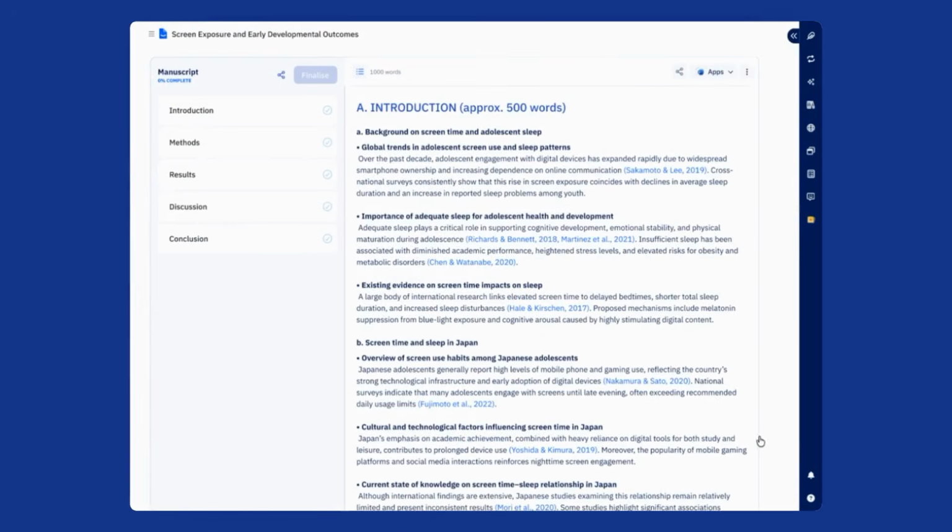Step 5. Here is where you land on the main manuscript workspace, where you'll see that each subsection is built with content extracted directly from your thesis, ensuring authorship integrity and transparency. Here is where you build the manuscript section by section, collaborating with Paperpal AI. With access to all Paperpal writing and research tools, you finalize each section, refine where necessary, and proceed through the document until all parts are complete. When the manuscript reaches 100%, click Finalize to complete the draft.